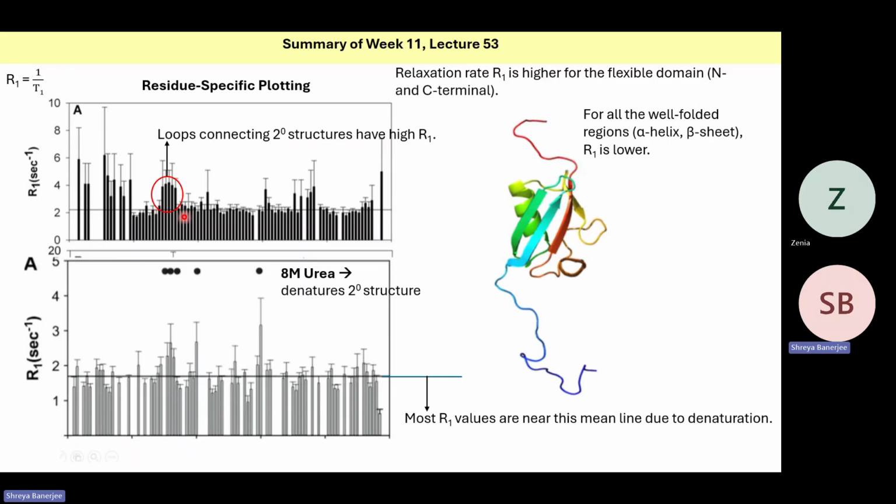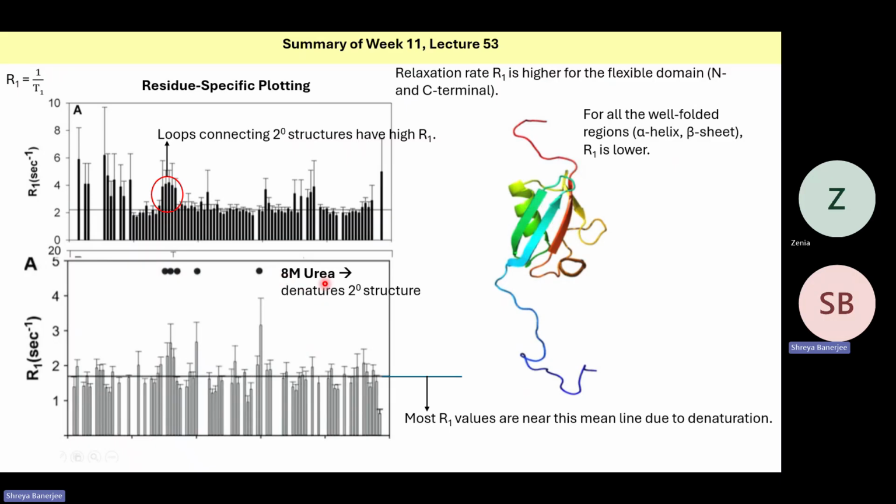Sometimes within the core, some residues have high R1. This is representative of loop regions. You can see two beta sheets are connected by a loop, or alpha helix and beta sheet are connected by a loop. These loop regions are quite flexible and hence they have high R1. So R1 is telling you about the dynamism of the system. High R1 indicates that region is very dynamic. It can either be a flexible domain like the N or C terminal, or it can be a loop which does not have a specific conformation. Whereas low R1 indicates that the conformation is very restricted. These generally refer to well-folded secondary structures.